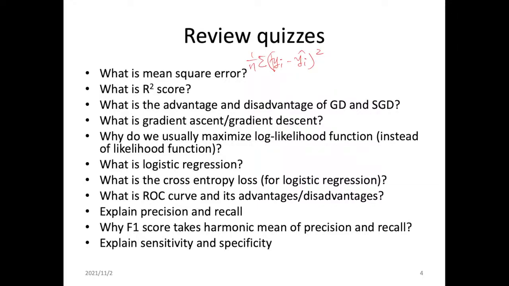And if you are from the biomedical domain, or if you are doing some kind of bioinformatics, these people usually like to use sensitivity and specificity. If you talk to a doctor or someone who works in the medical school, they prefer to use sensitivity and specificity. But if you are in the computer science domain, I exclude bioinformatics for a second, most computer science domains prefer to use terms like precision, recall, F1 score, these kinds of things.